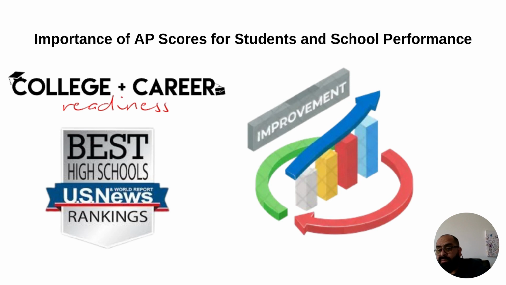So here are some examples of why we need to keep good instructional practices, a good grading system, merging both systems, AP traditional grading and standards-based grading, so we can have good scores not only for our students but also for our school. Good AP scores contribute to our school's reputation and can influence funding and resources. Ensuring our students perform well on the AP exam reflects positively on our instructional quality and academic rigor.